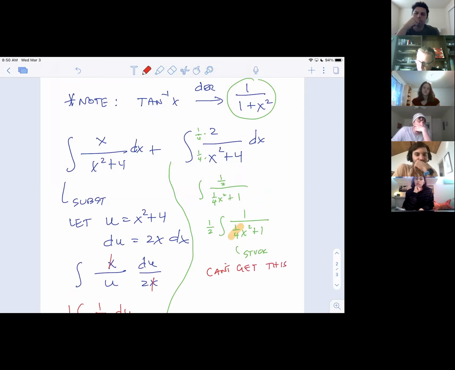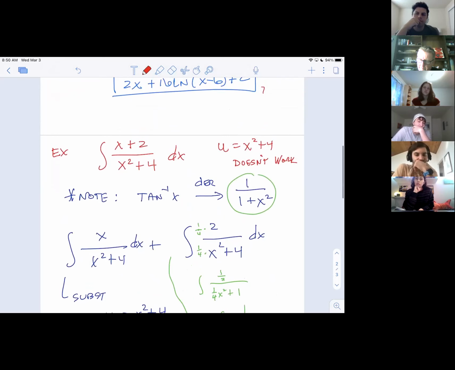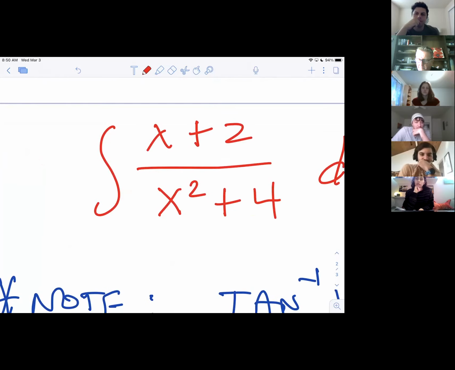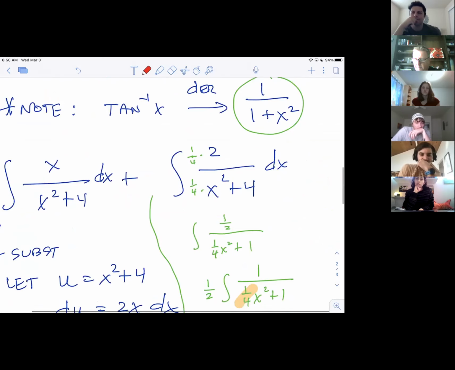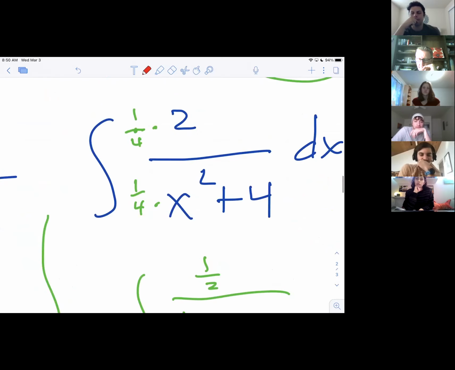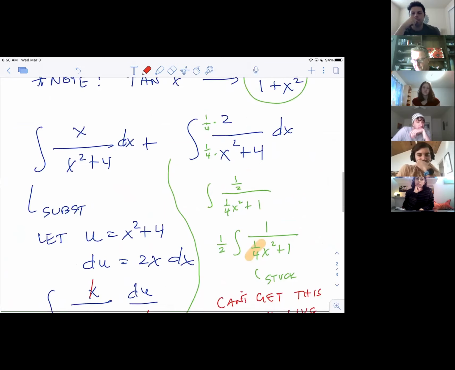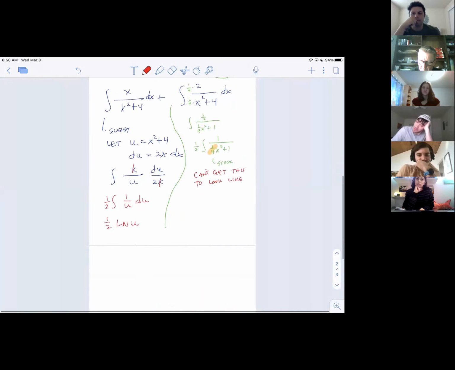I disagree. So what's your idea? I think that if you, okay, go back to your original equation. Can't you pull out the 2 right from there, from this on top? Your separated equations. Yeah, that one. Can't you pull out the 2? Yep. And then can't you apply some sort of U substitution? Well, I'm not saying we can't do this. I'm just saying we can't get it to look like inverse tangent. And I'm actually not sure that that's true.